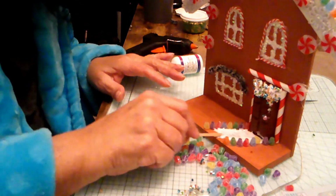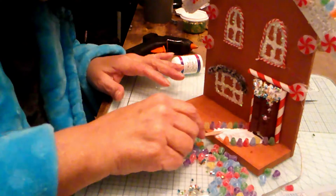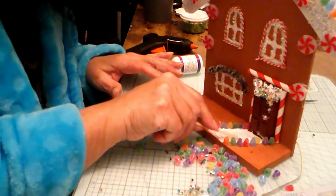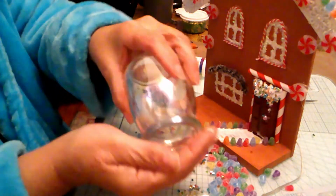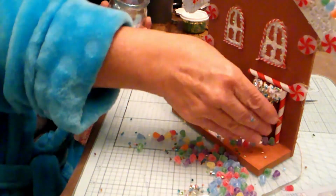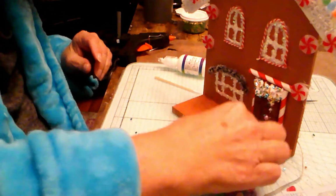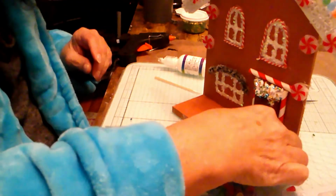shelf part, but you'll see a little later we're going to put some batting down just to make it a little fluffier. But again, just move the paint around. You don't need a lot, but you want enough so that the sprinkles will adhere, and then you just throw the sprinkles in there and it's a colorful little walkway. And you can fill in areas that didn't get as many as the other.